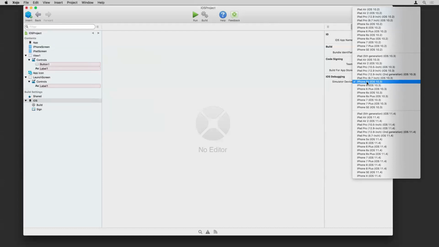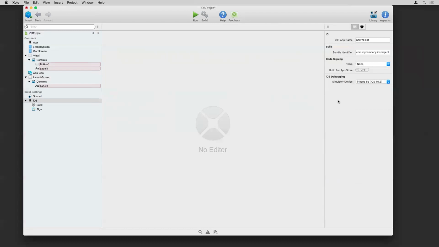And you can see on my version of Xcode, which I believe is still Xcode 9 on this computer, I only have up to an iPhone 10. I don't have the newer 10S or 10R simulators installed here. I would need to upgrade to Xcode 10 to get those. But I've also got various operating system versions available to me as well, which is handy. So right now it would default to this one here, the iPhone 5S running 10.3. And that's all good for testing, as you can just switch between them as needed.